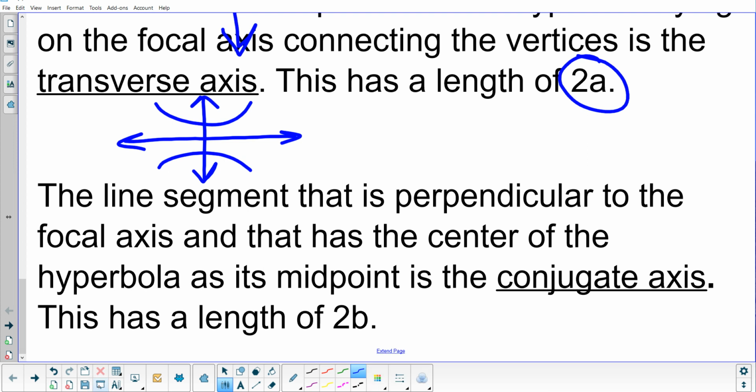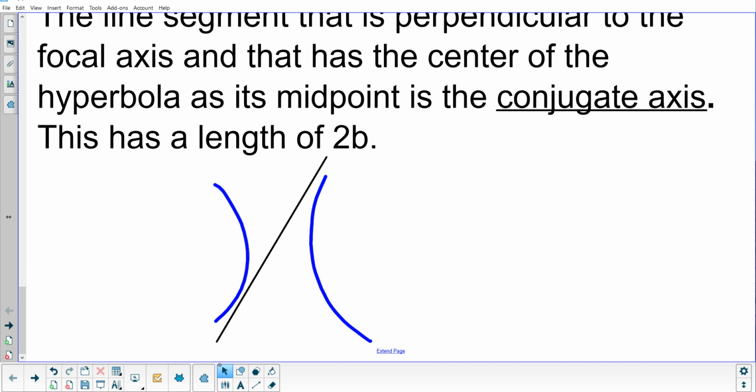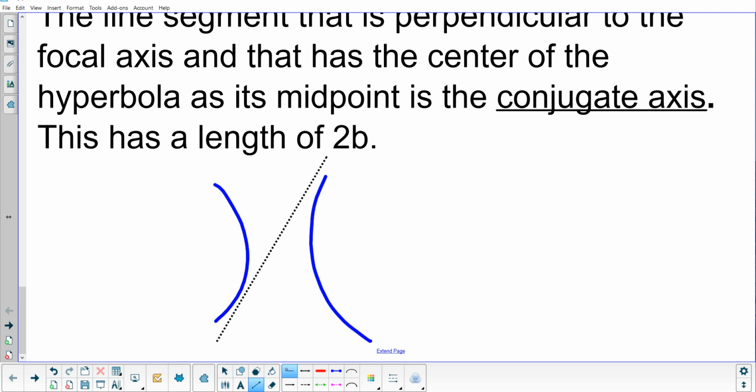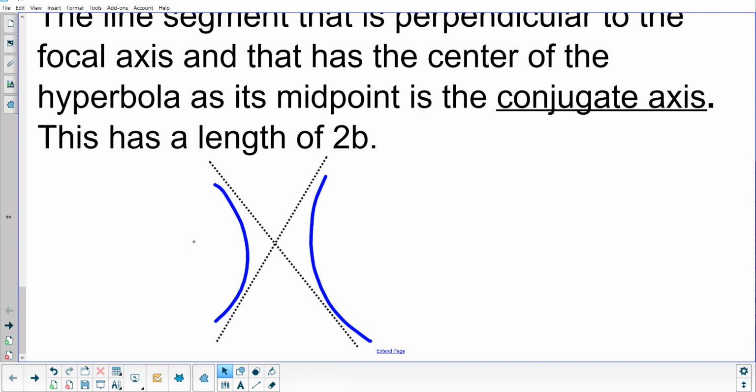And there's one other thing that comes up when we talk about hyperbolas. And I'm not going to write it down yet. I just want to give you a hint and see if you can figure out what it might be. Anyone have a guess what the other thing is that's going to come up when we deal with hyperbolas? Yep. Asymptotes. Asymptotes.